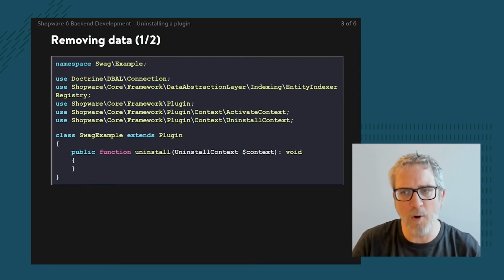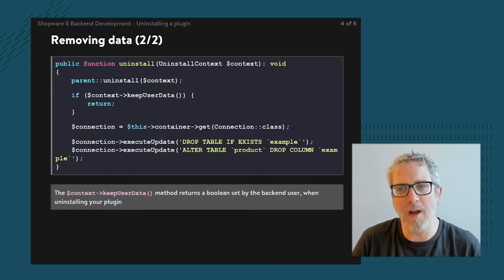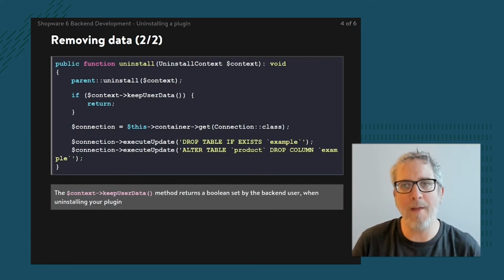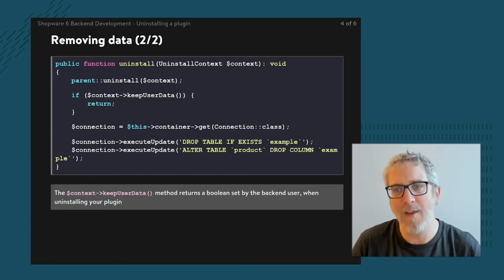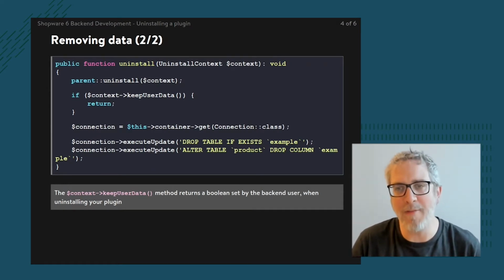It takes an uninstall context as an argument. What could we do within this uninstallation? First of all, we could simply call the uninstall parent method. Maybe that's a good step, but as of yet it's just an empty method.